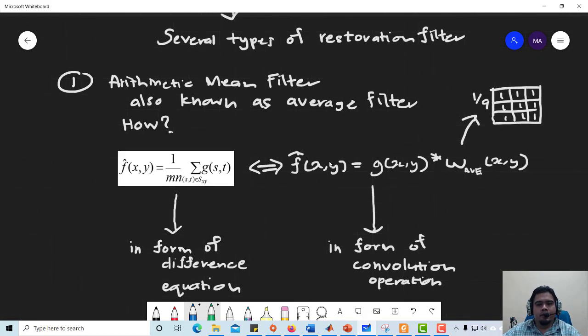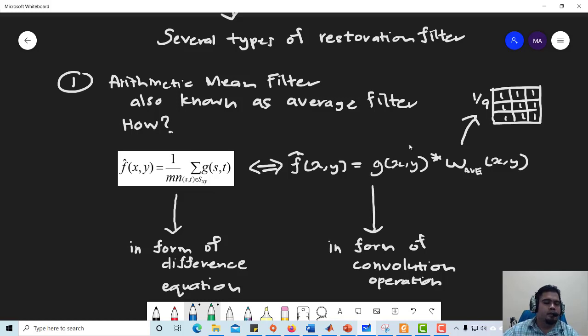Okay, don't confuse with this one. Now I just, because I want to make sure this one tallies with our current chapter, that's why now input is G and the output is F hat. And if you want to apply the filter, which is my average filter, then I need to convolve between the G and my kernels there. Okay, and then you need to perform the convolution.